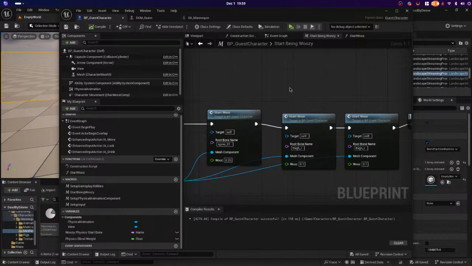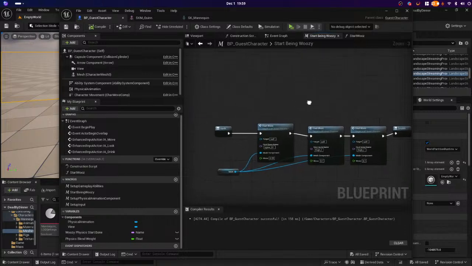So we add or subtract. Oh, it should be random, shouldn't it? Interesting. That's an interesting move.